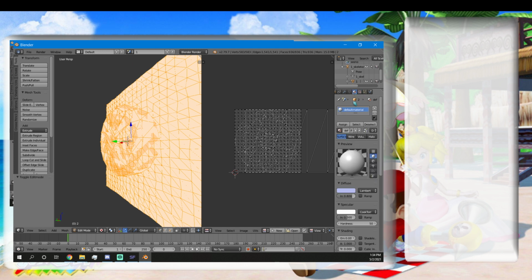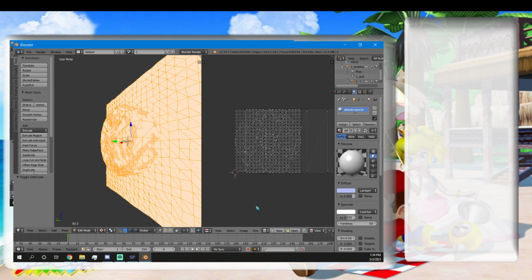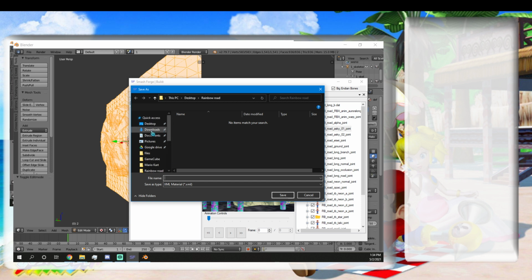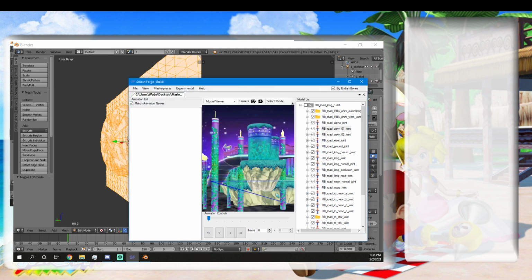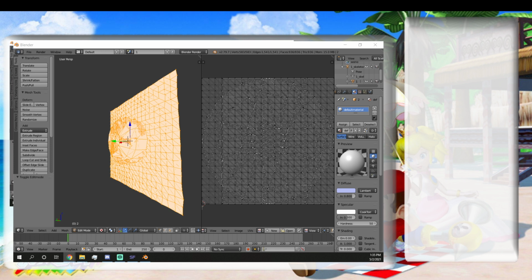Ooh, fun. It doesn't even have a texture. Okay, so I think I need to dump the texture, too, with the Source Forge, because it says export material. Oh, yeah, hold up. That should be 2, I think, yeah. Now, what the frick is the XML file?